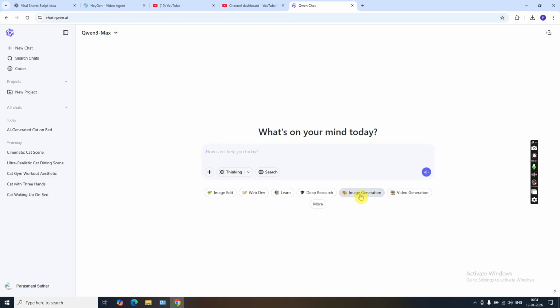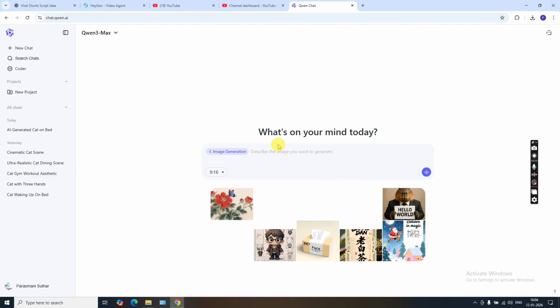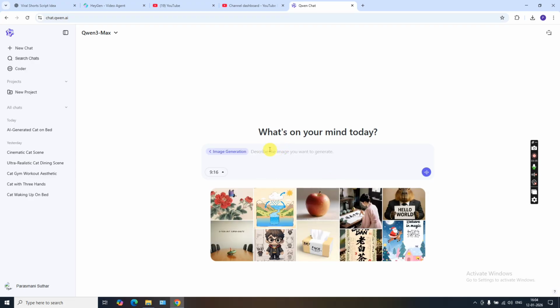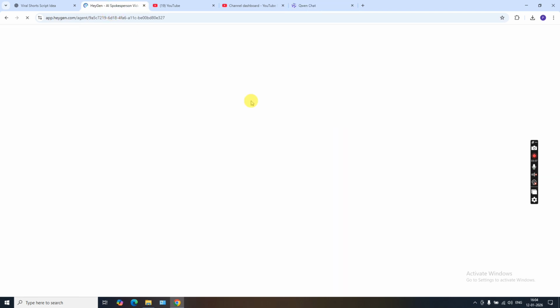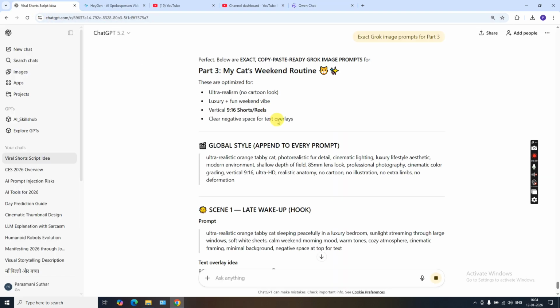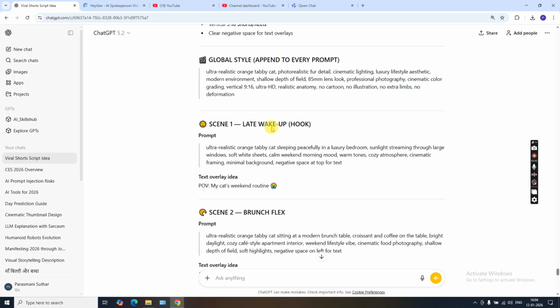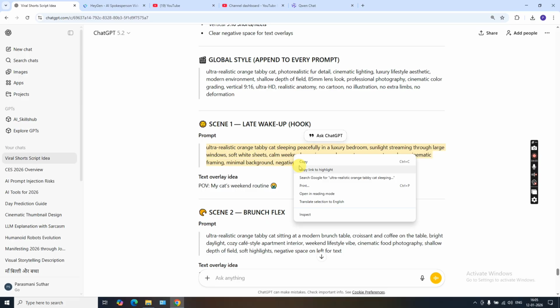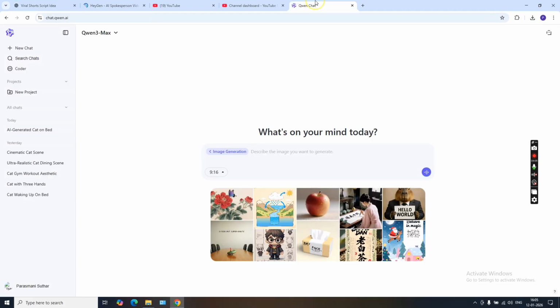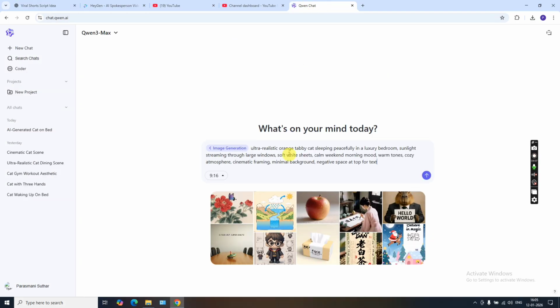So here you have to select image generation and then we'll paste our image prompts. First you have to copy this scene 1 prompt, and you paste it here. And you can choose the aspect ratio also.